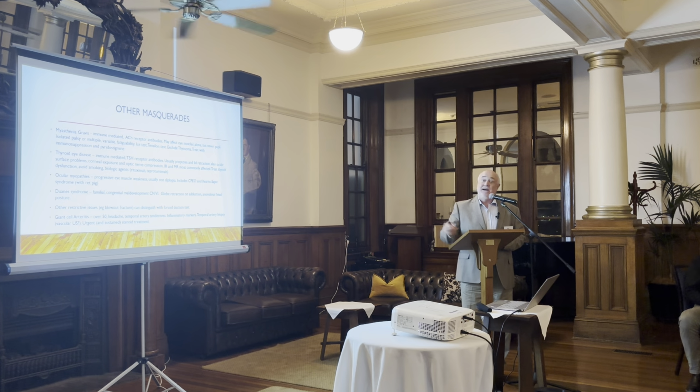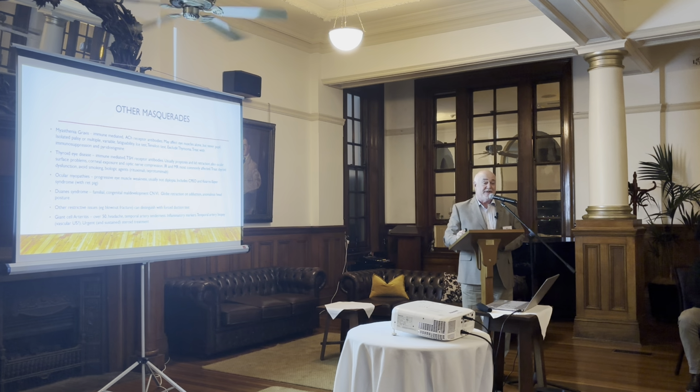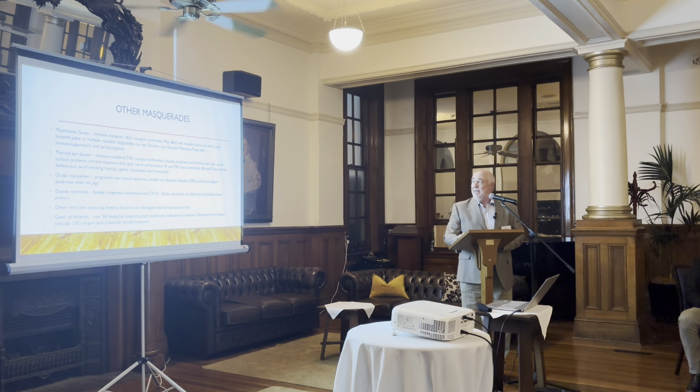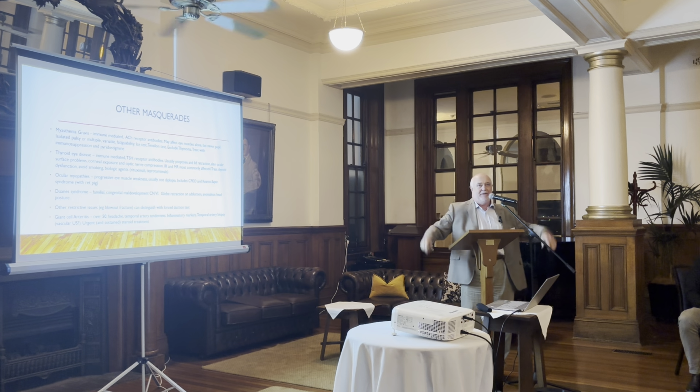And there's all sorts of other masquerades that can look a little bit like a cranial nerve palsy, but they're not. I guess the commonest being myasthenia gravis, although that's not common, which Ravi mentioned before. It's an immune disease where there are antibodies to acetylcholine receptors on skeletal muscle. And a lot of people, at least initially, maybe 25%, will only have eye involvement. They won't have systemic muscle involvement. It's worth asking them, can you brush your hair, or can you hang the washing out without your arms getting too tight?